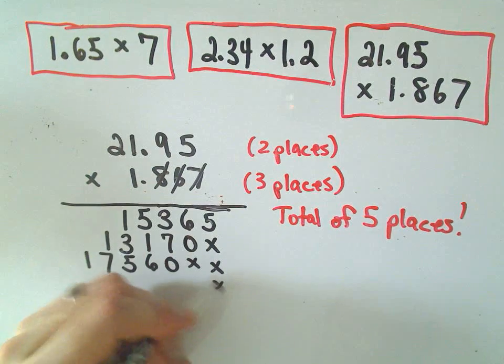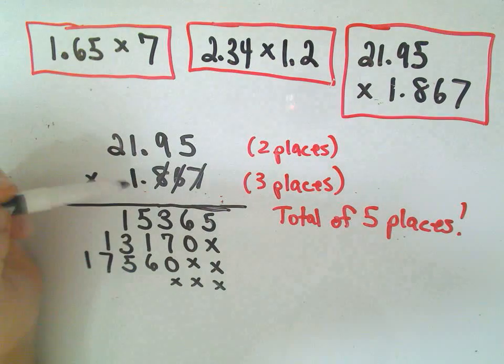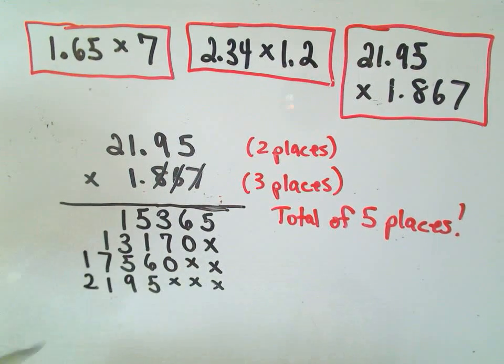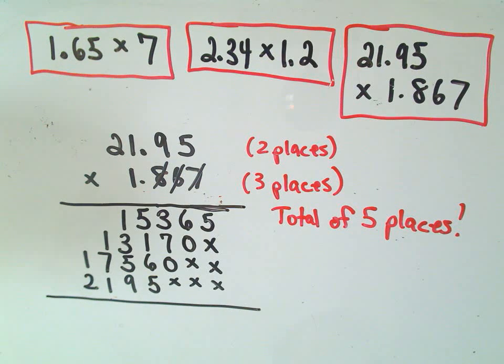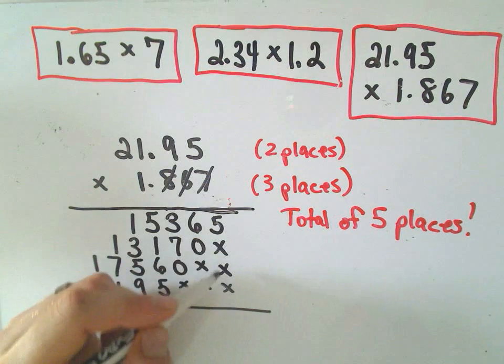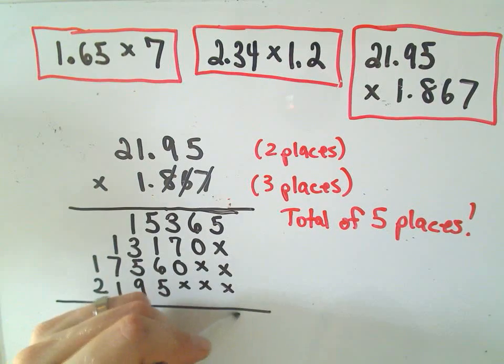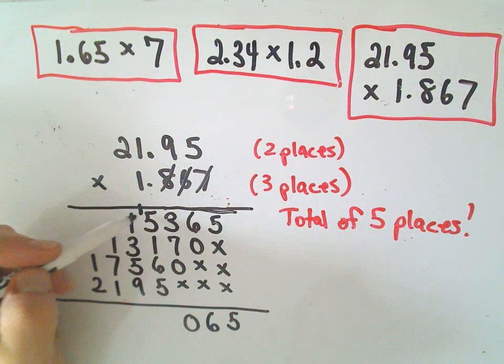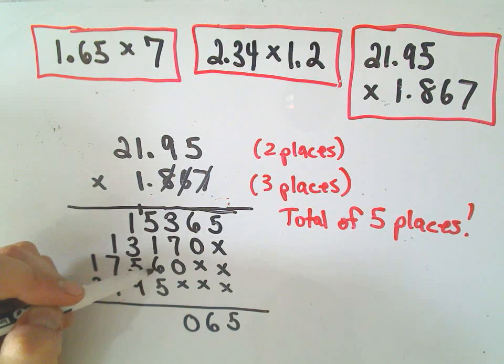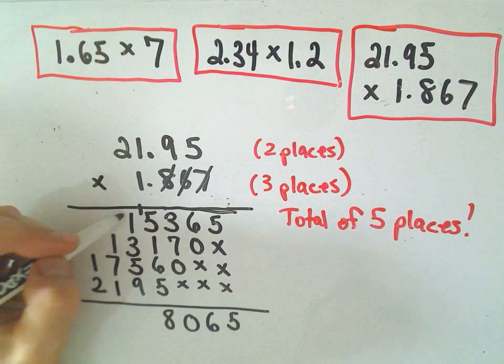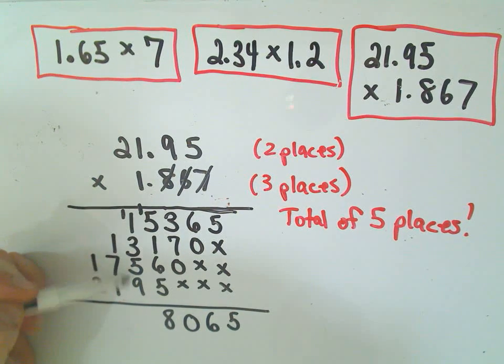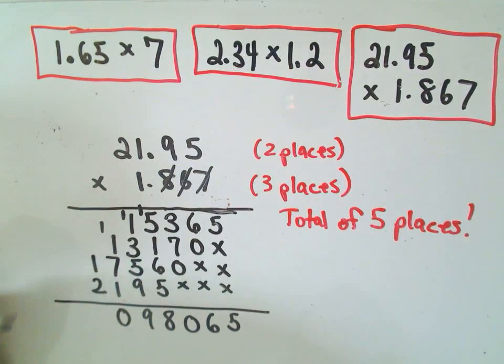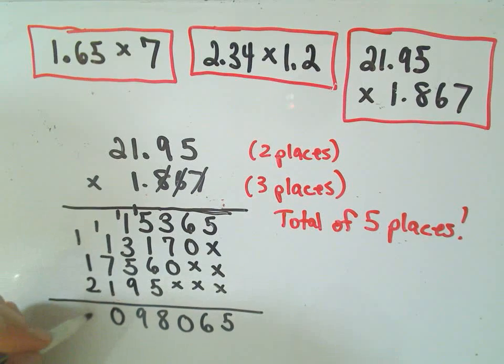Okay, so we're almost there, very tedious. At least the last number will be easy. So we're just multiplying everything by 1, so we'll simply get 5, 9, 1, 2. And now we just have to add all these numbers together, and at the end just move the decimal place over the correct number of times. So in the first column, my x's are 0's. So we'll get 5, we'll get 6 plus 0, which is 6. We'll get 3 plus 7, which is 10, so we'll drop down the 0, carry the 1. 1 and 5 is 6, plus 1 is 7, plus 6 is 13, plus 5 is 18. Again, we'll have to carry a 1. 1 and 1 is 2, plus 3 is 5, plus 5 is 10, plus 9 is 19. Carry the 1. 1 and 1 is 2, plus 7 is 9, plus 1 is 10. We'll drop down the 0, and we'll carry the 1. So 1 and 1 and 2 is 4. Very tedious here.